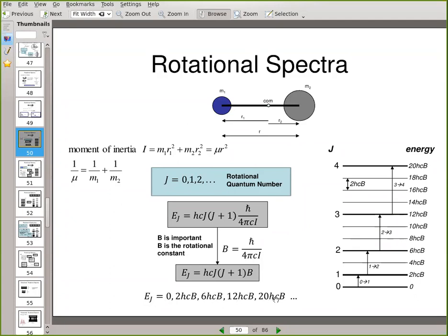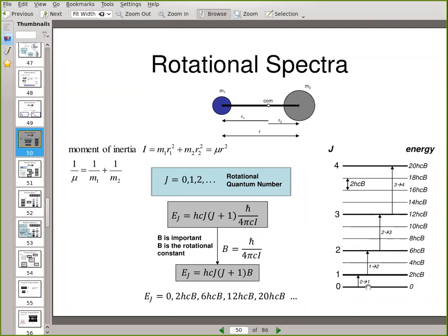Now, of course, you can only go up one energy level at a time. It's going to absorb a single photon to go from one energy level to another, to conserve angular momentum of the photon coming in. And so your absorptions will be from level 0 to 1. Your next absorption will be from 1 to 2, from 2 to 3, 3 to 4, for instance. And of course, at 25 degrees, we know the population, so it can occur. So we'll definitely have some molecules at energy level number 3 that will be able to absorb. We'll have molecules at energy level number 2 that can absorb, etc.